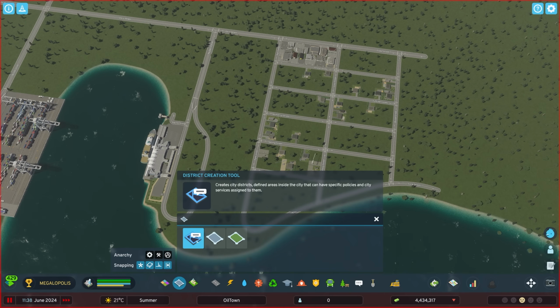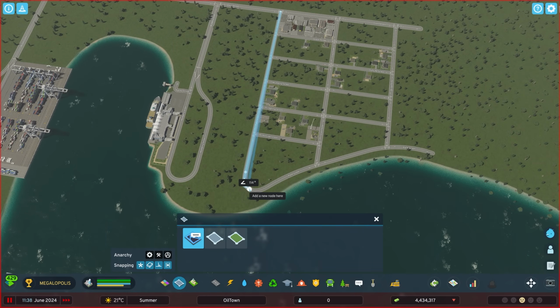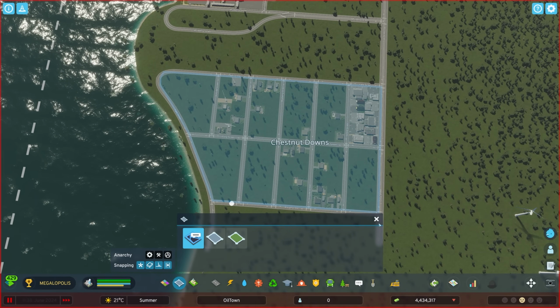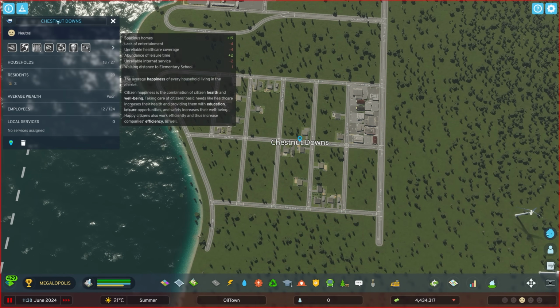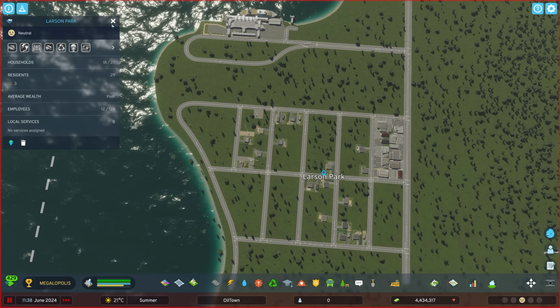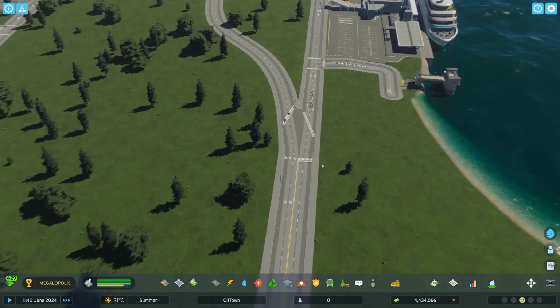So district creation tool. If I was to name this area right now after our first founding father, which is a lady, so not technically a father. And we'll name it after her surname. So her surname is Larson. Larson Park is what we'll name our first area after the first person that entered. Right, this is kind of cool, isn't it?